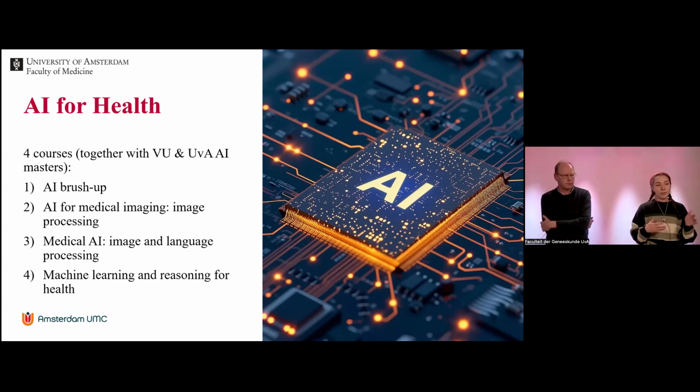So then courses 2 and 3 run in parallel in the first semester of the second year. AI for medical imaging, this is at the UFA Science Park campus, and this is a course from the AI Masters. So it is not just the medical informatics students, but it is us along with AI master students and some other students as well who are taking the course. And this really gets you hands-on experience with AI techniques for medical imaging. And it is comprised of several assignments and a project and an exam.